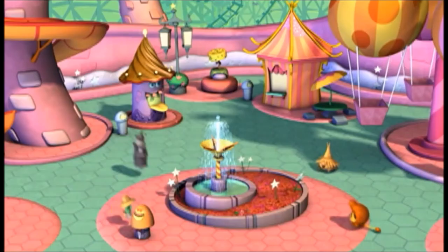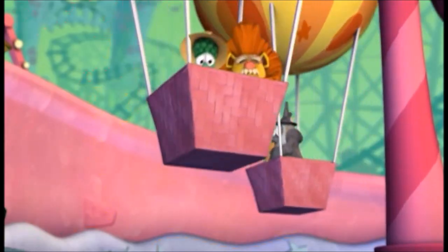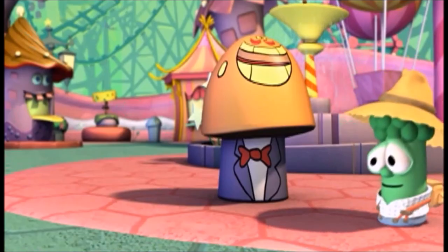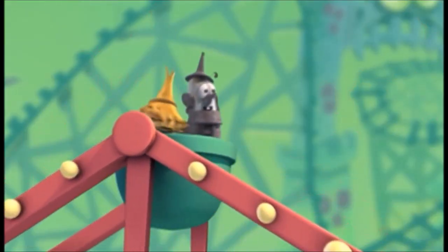The ha ha ha song in the park is absolutely my favorite. We kept writing that, and as we would get to the end, the director would keep saying, oh, let's make it a little faster. Let's get it even faster at the end, to the point that we could barely sing it in laying down the tracks to record to it. It was like, whoa, that's just about impossible.